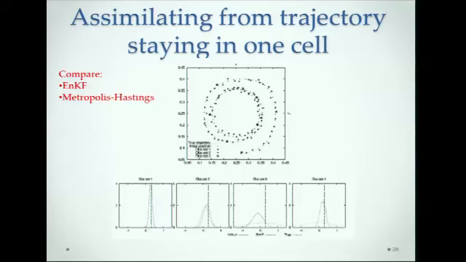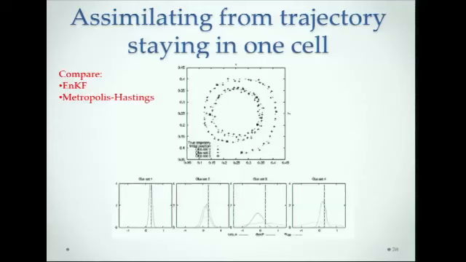This is the truth here, this vertical line. We took 3 different observation sets, and I'll explain observation set 4 in a minute. The 3 different observation sets are with decreasing frequency of observations, right? So you expect to do worse and worse, right? And here are the PDFs. They're pretty much on top of each other, the one for the EnKF and the Metropolis-Hastings, right? I mean, this has to be Gaussian. This happens to be almost Gaussian. So they sit almost on top of each other here. But here they separate. When you go to infrequent enough observations, the EnKF does a lot worse than the Metropolis-Hastings.